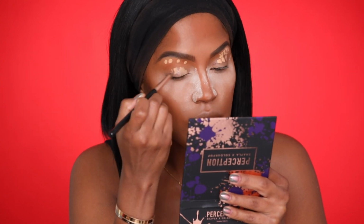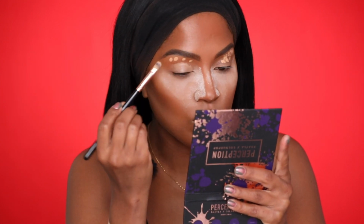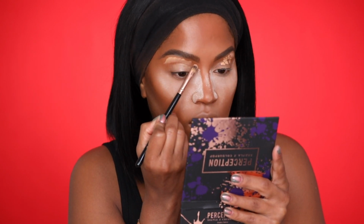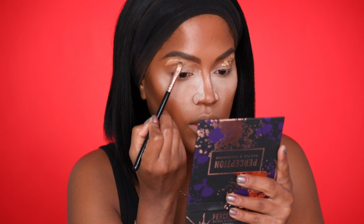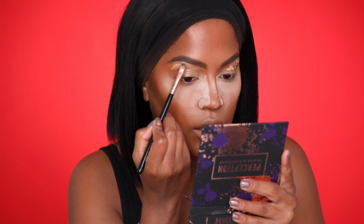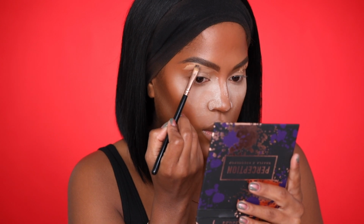I just like using concealer. Like, it doesn't crease, it just works well for me. So that's what we're gonna do. And a lot of times when I don't want to wear eyeshadow, I'll just put concealer on with powder over it. And I'm just using the edge of the brush here to kind of clean up and sharpen under the brow. Ooh, I'm having a good brow day. Not too shabby. All right, let's wipe off the baking.